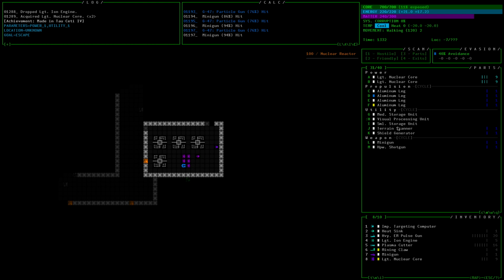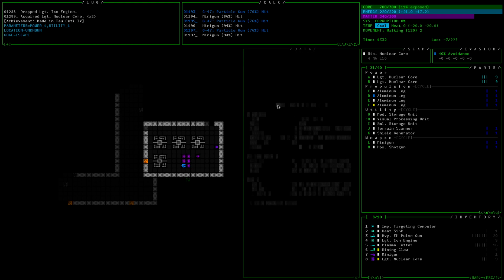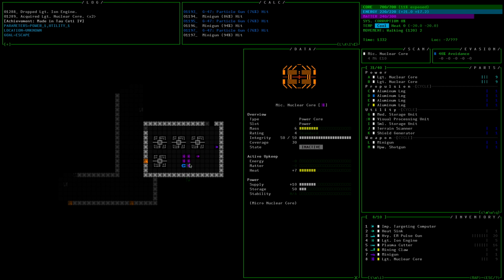What's MIC mean? I know LGT means light and HIV, so I'm guessing that's like medium? Mic. Micro? I'm sure it's explained somewhere. I don't know. Oh, I see. Micronuclear core. You're right. Micronuclear core. So I'm assuming these are lighter?